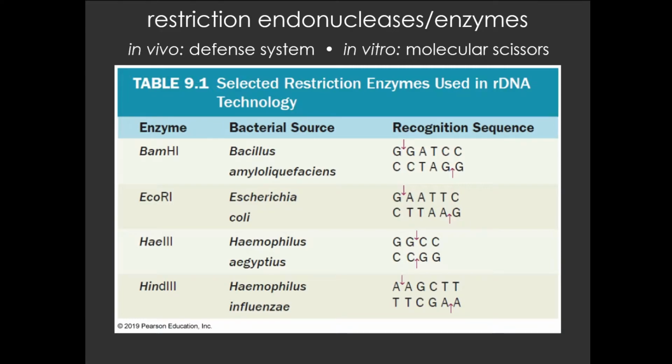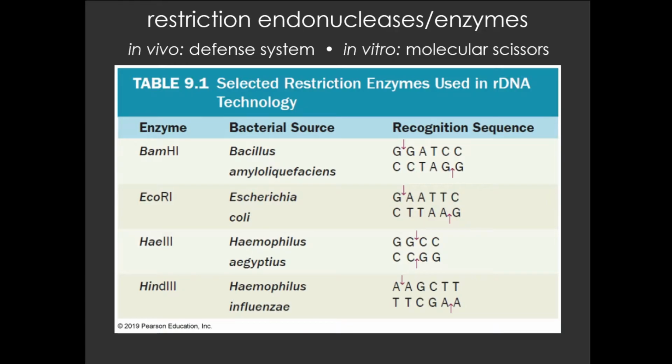So these restriction enzymes are said to digest DNA, and when they digest DNA, what we mean by that is that they are moving physically along a piece of DNA, and everywhere they find this restriction sequence or restriction site, they cut the sugar phosphate backbone, thereby opening up the piece of DNA.